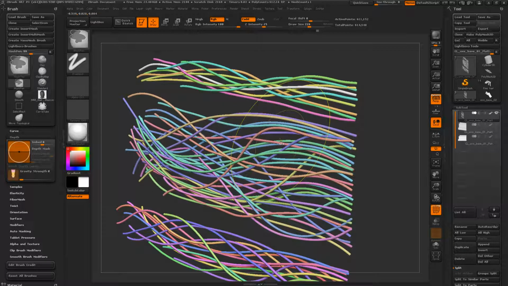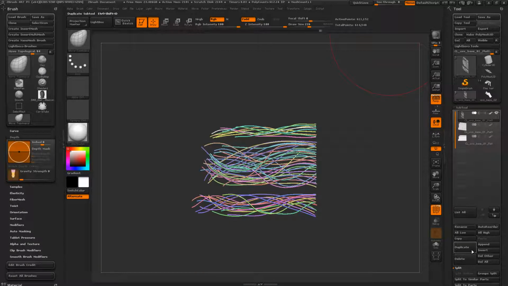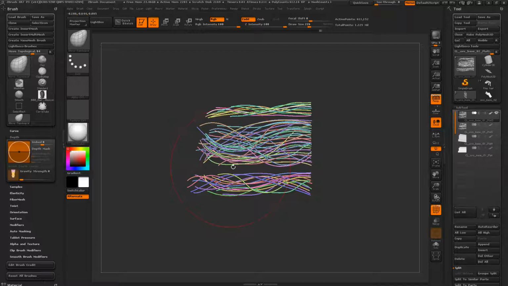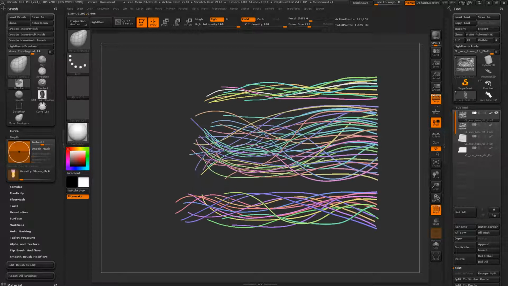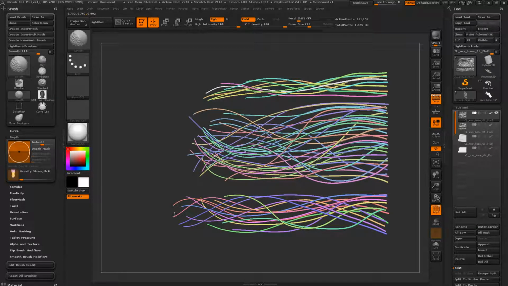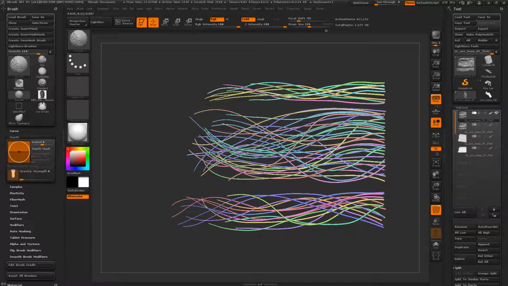So now that we have these hair strands laid out very nicely, I'm just going to duplicate these so that in case I screw something up, we don't have any problems. We can go back to an earlier version. And I'm going to now do a couple of things. One, I'm just going to smooth these. I'm just going to use the smooth tool and just do this so that we get some nice taper in here. So they taper towards the ends.